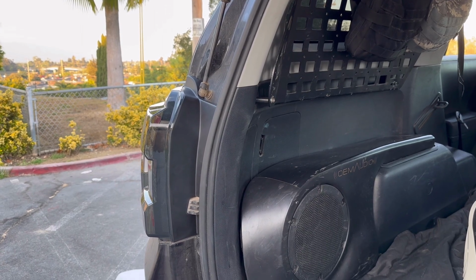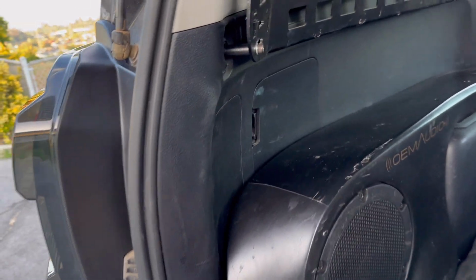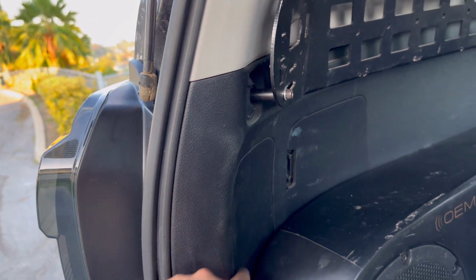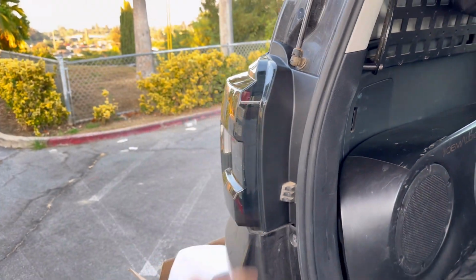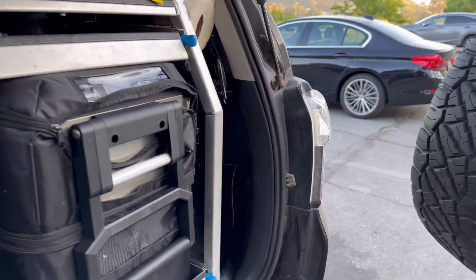So as I mentioned, I already installed the driver's side. It is a super easy install. All you need to do is basically remove this panel right here, and you're able to plug and play the harness right on there. I went ahead and did it on this side because it was a lot easier, and I already did a short video for that. But now I'm gonna go ahead and do the passenger side.